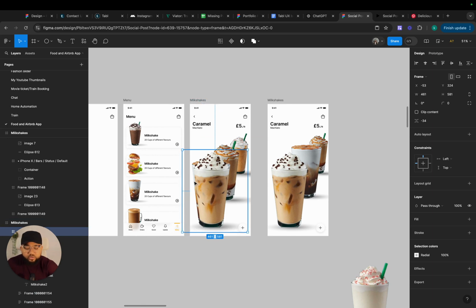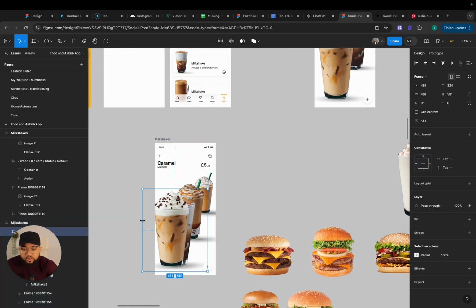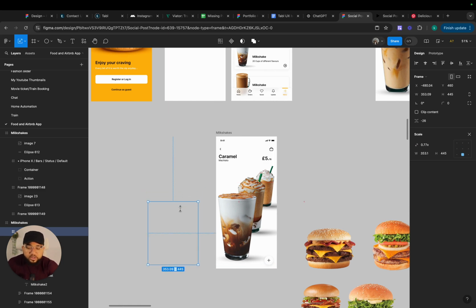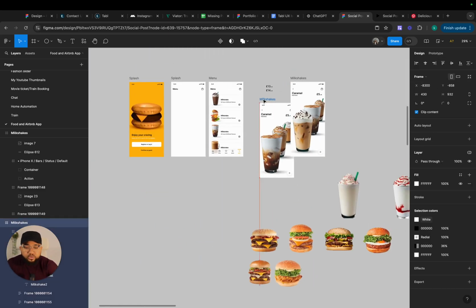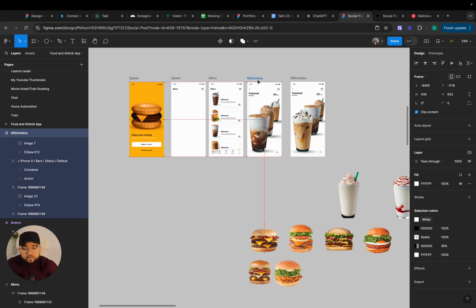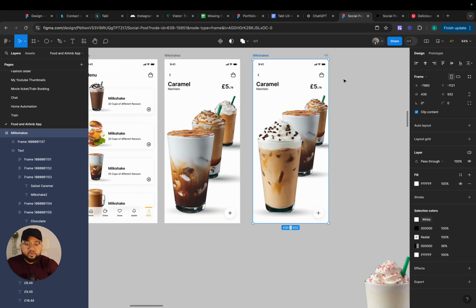Now we're going to move it out of the screen. So to do that, I'm just going to bring it out so it won't enter inside here. Now select this and move it out here. Move it out completely. It's time to scale it down. So we have this. So what I just did now is this.